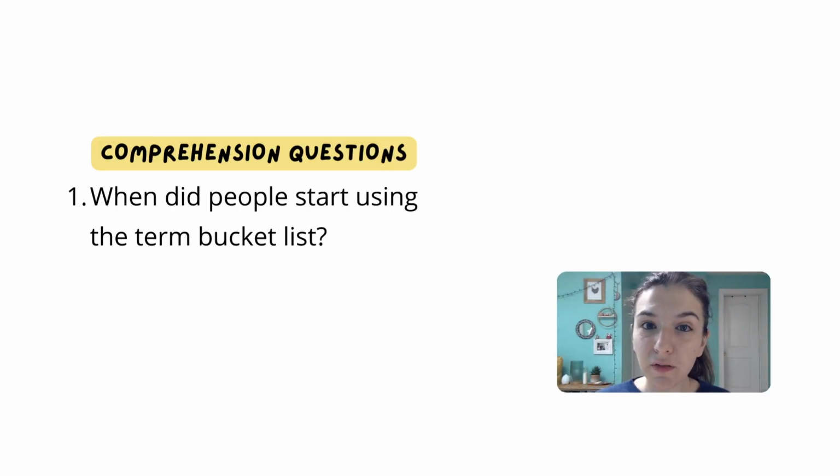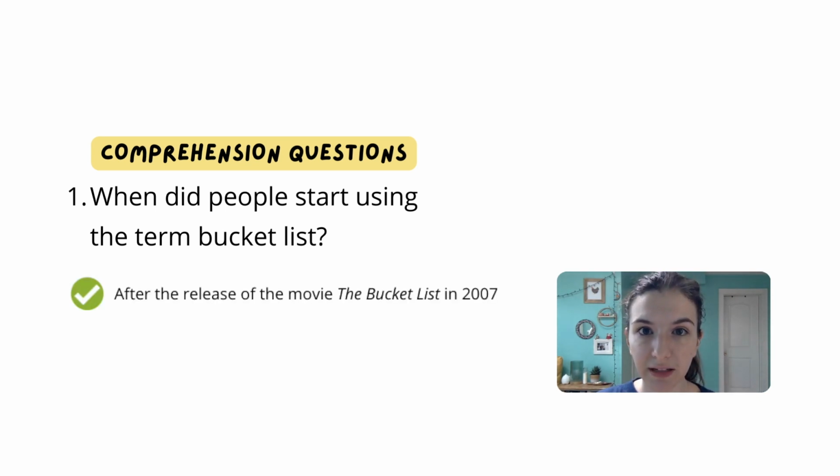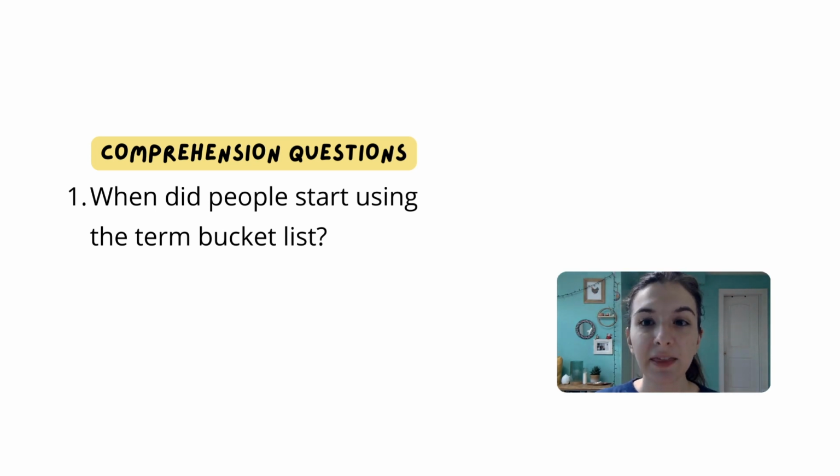Okay, so let's go over some of these comprehension questions. The first question I asked you is, when did people start using the term bucket list? And according to this introduction, this wasn't a term that people really used until the movie. There was a movie that came out called The Bucket List in 2007. After that movie came out, this became a more popular term.